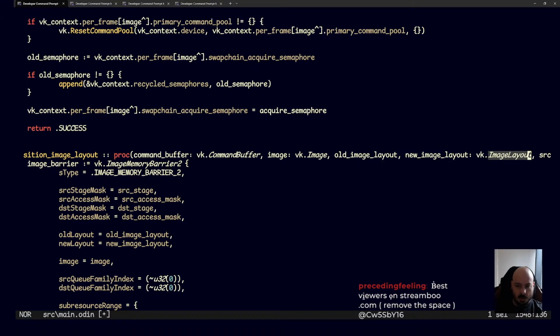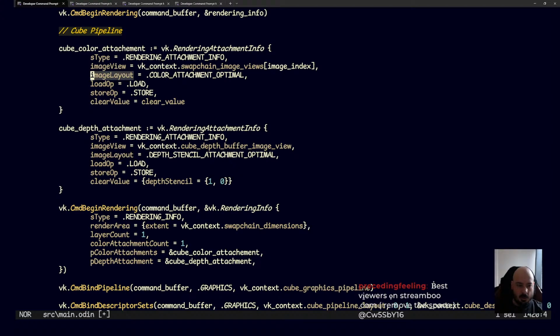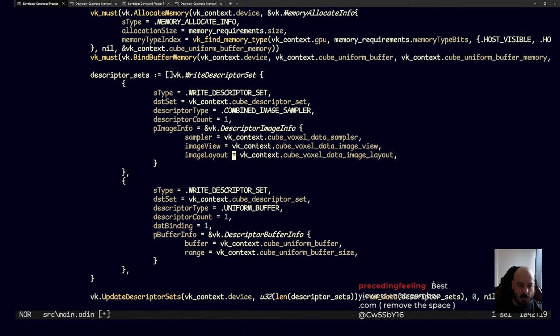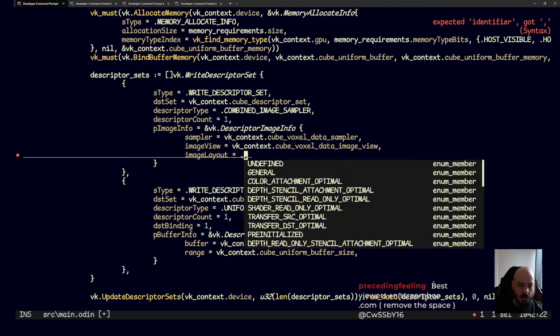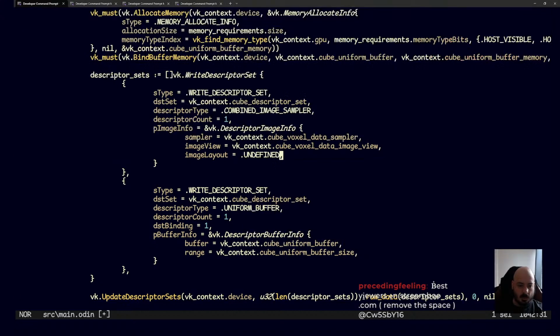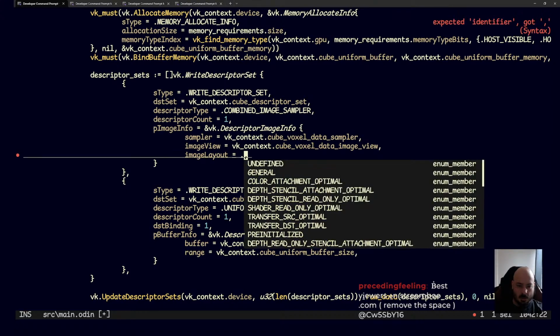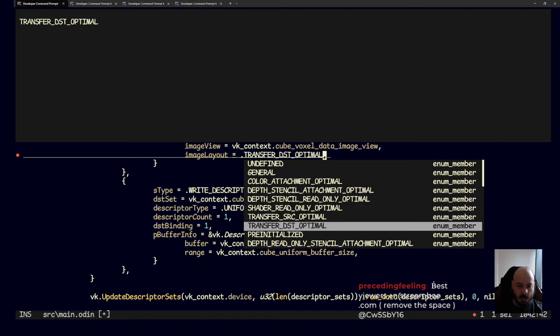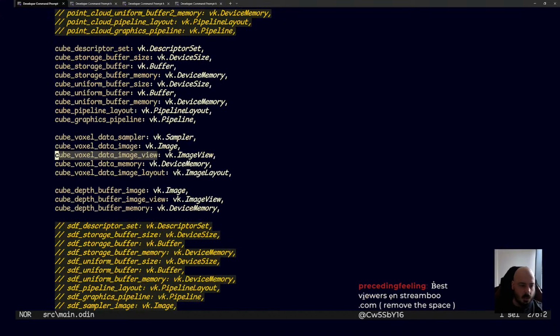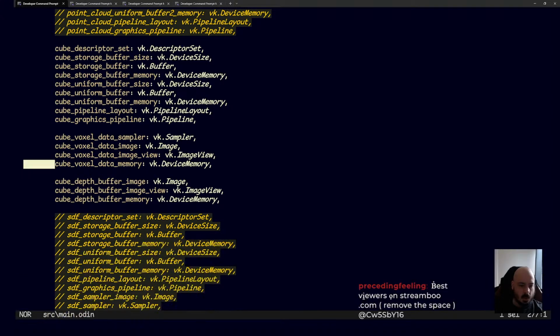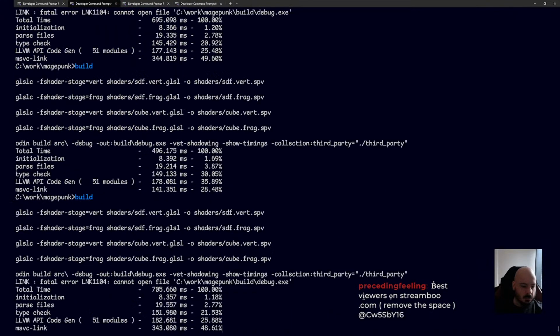Transition image layout. Oh, yeah, I'm silly. This should be, as I was saying, not undefined. It should be transfer destination, I think. Yeah. So that image layout thing that I was storing, that's why I wasn't storing it, because it's not something you store, it's an enum.